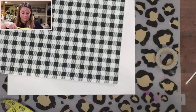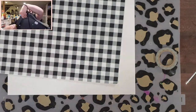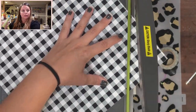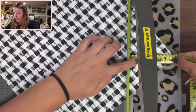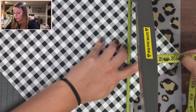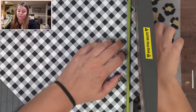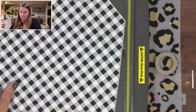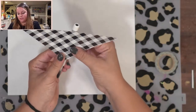Wait, I have an idea. We are just going to estimate here, because we're just having fun, right? Okay. So I want to cut this at about 3.5 inches. So that'll be right here ish. So I'm measuring, I'm trying to keep this straight. You guys can't even see, but I'm trying to keep that straight. Let's hope for the best. Okay, so then this will come right here.